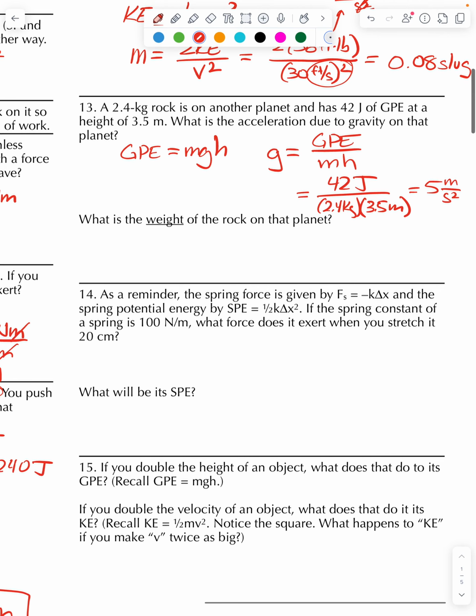All right, what is the weight of that rock on that planet? Just to practice the skill again, I'm sure there's going to be a couple places where you're going to have to know how to find the weight. So the weight, which we're using F sub g to represent, is just the mass of the object times the acceleration due to gravity on that planet. So let's not go back and throw a 10 there, because we just found out that the acceleration due to gravity is not 10 there, it's 5.